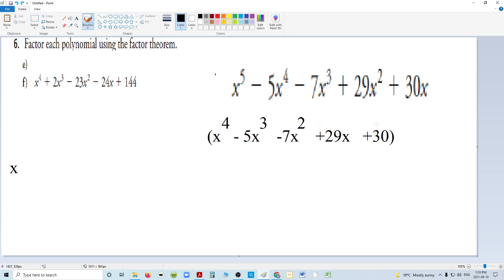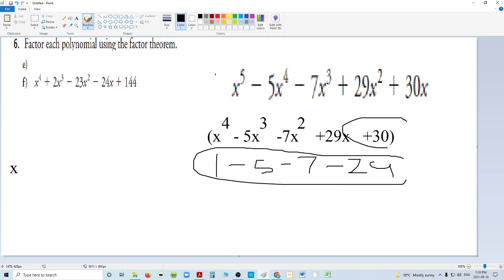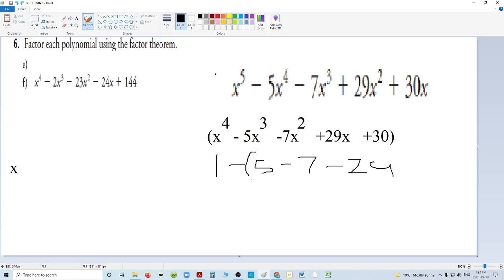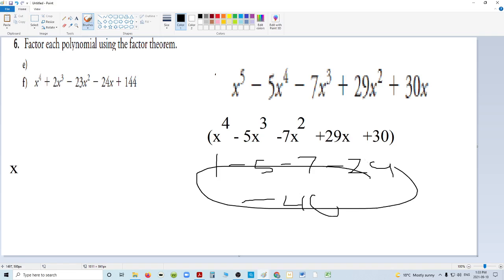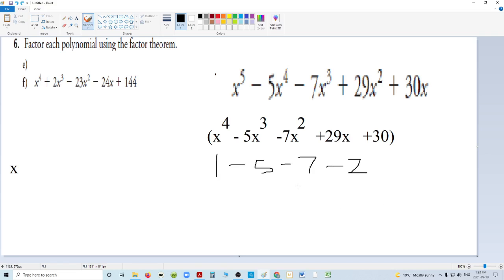And of course we should notice the plus 30 over here. We can see right here this would make plus 29x. So 1's probably automatically not going to do it. We should check out minus 1 though. And we get this. And we should just see if that all adds up to 30. So I'll make sure I got it right. That's minus 5, that's minus 7, that's minus 29. So I got minus 36, minus 41, minus 40. Close. Minus 1 was close. And you should check again just to make sure.